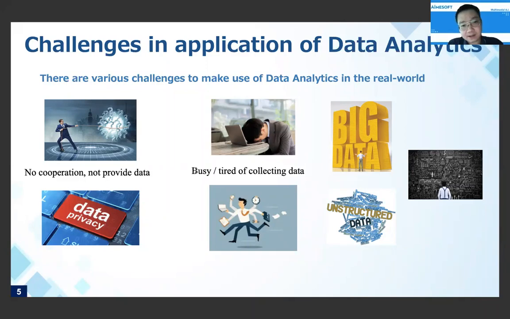After you get the data, then you have lots of data, a big amount of data, and then you will be busy or tired of collecting the data. And after that, you have the data. Normally you only have unstructured data. That means missing data that is very difficult to understand. So we have several challenges to mine meaningful information from the data that we have.